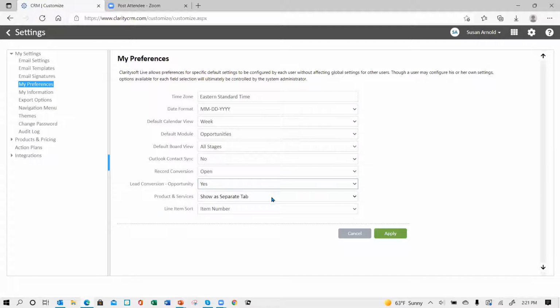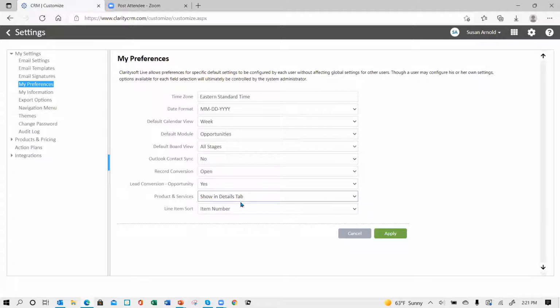And then the products and services tab. You know that the products and services tab is in opportunities, quotes, and sales. It's a tab that when you click on it, you can see your list of product items and add them there. If you're not adding a whole lot of product items or you don't have a whole lot of, say, custom fields on your details screen for your opportunity or your quote, you can say, show this in the details tab.